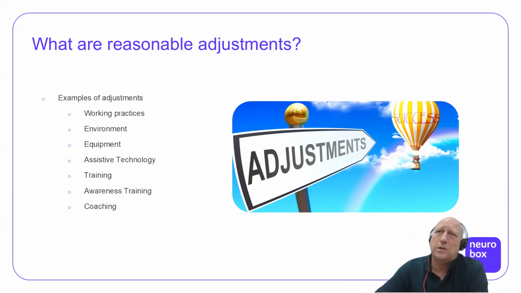Assistive technology is a really massive field and it's evolving all the time as well. And actually, from an employer's point of view and also from an individual's point of view, it can be really hard to keep up with this stuff. The equipment, the assistive technology is changing all the time. So actually, it's a really big ask to expect employers to be across all of this. And again, that's where a workplace needs assessment can really, really support in that area, because the assessor will be across all this. They will be an expert in all of these different types of equipment and technology.